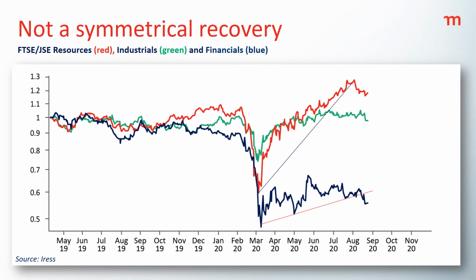Banks, insurance companies have really been under immense pressure as a consequence of COVID. Hardly surprising, there's just a lot of noise, a lot of uncertainty and lots of market provisions being raised on those companies' balance sheets. So if you're in that particular type of fund or if you're overweight financials, you're way down from where you started at the beginning of the year, and you haven't even come close to making your money back.